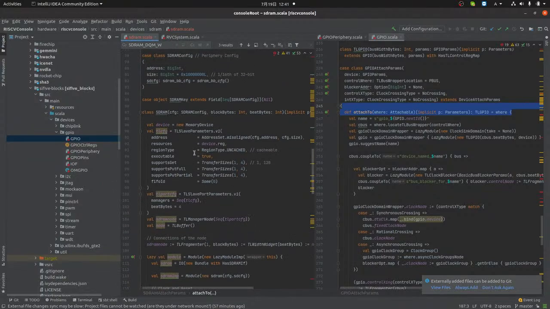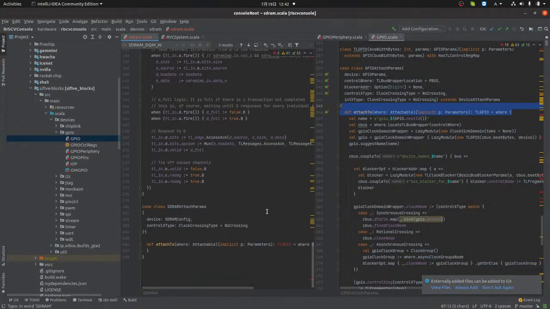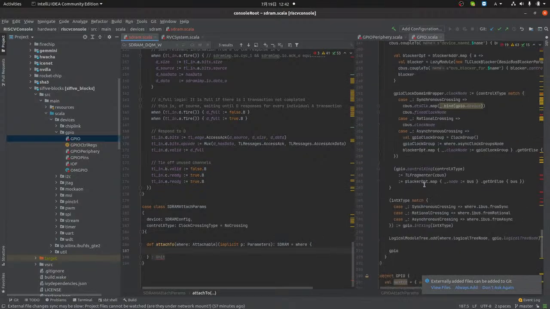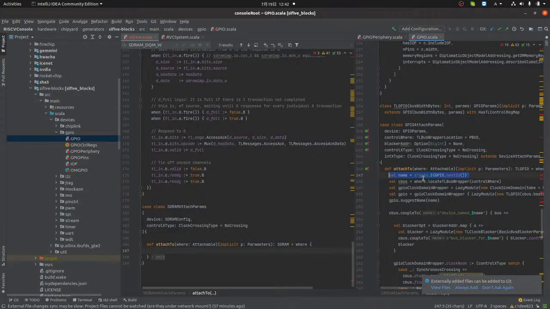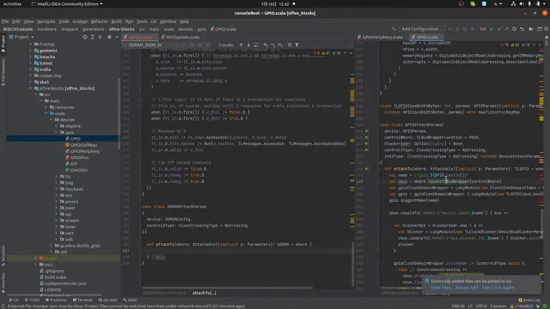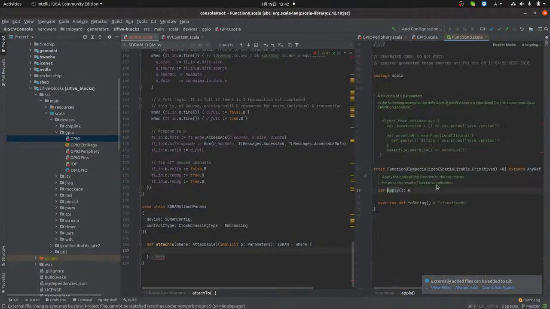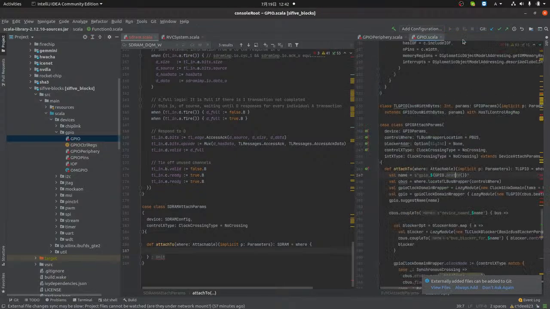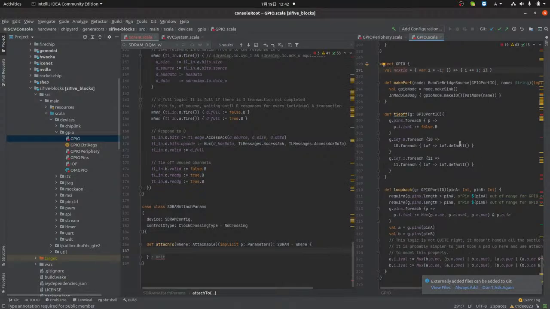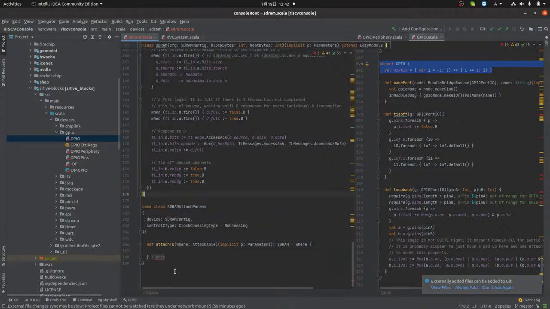Then we put our SDRAM here. Pretty easy. They have something like the next ID here. We can just put it there. Oh wait, we need this, so we are going to just create it.